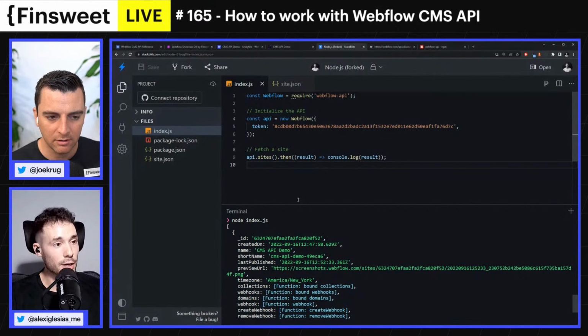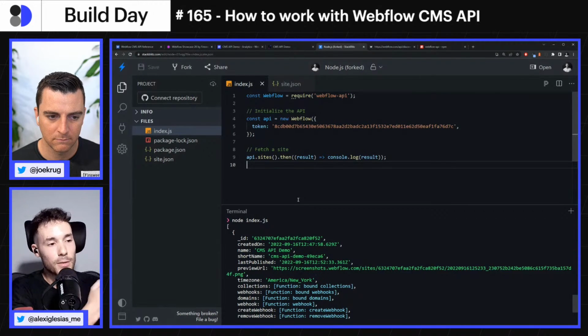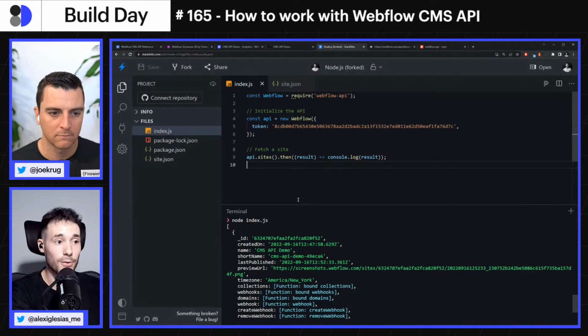So the summary here, and the conclusion, is that there's only one thing happening, and it's that we are sending a request to the Webflow API. There's an endpoint there, and we're sending a request, and we're getting a response. That's it. The way that you create this request and parse the response is up to you. You can do it manually, you can do it with Postman, you can do it with the Webflow SDK, etc. In our case, today we're using the Webflow SDK. I think that was the best summary I could give.